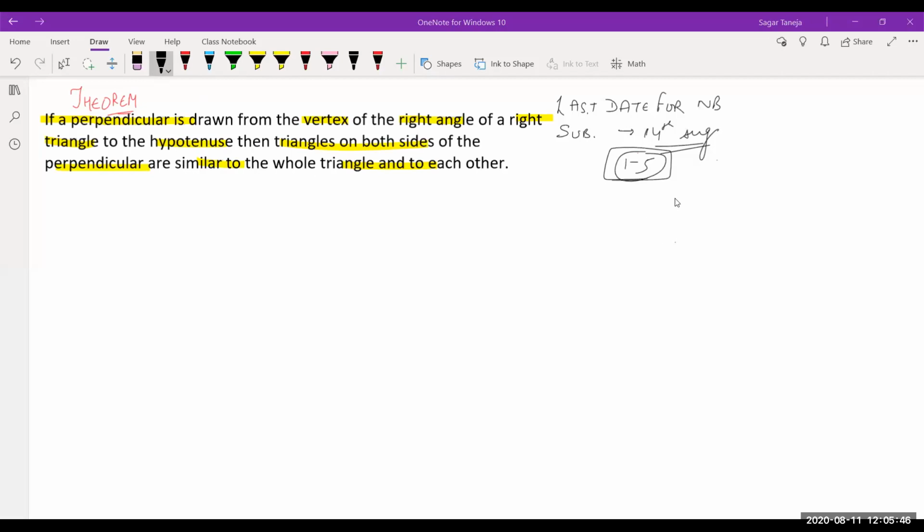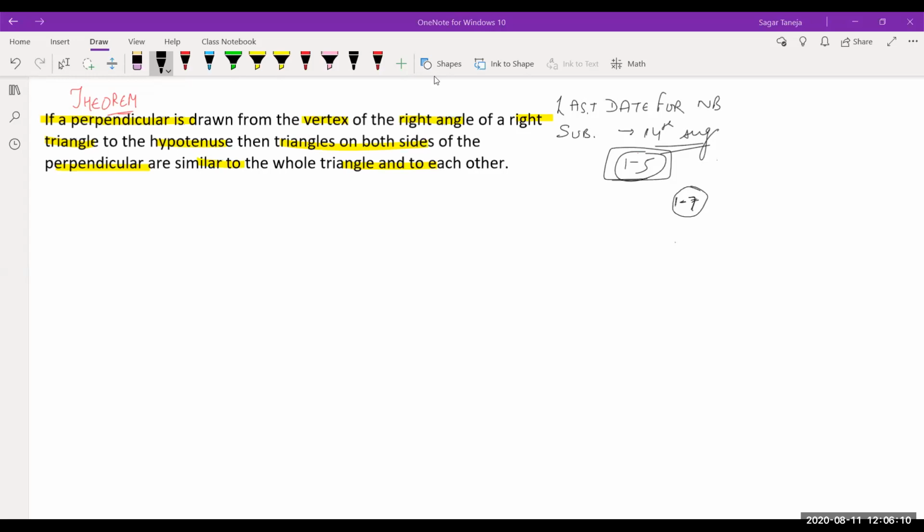Your syllabus for September will be only chapters 1 to 7. From chapter number 1 to 7, this is your syllabus for September. It is afternoon, Yuvraj. Okay, now students have already joined, so let us start.